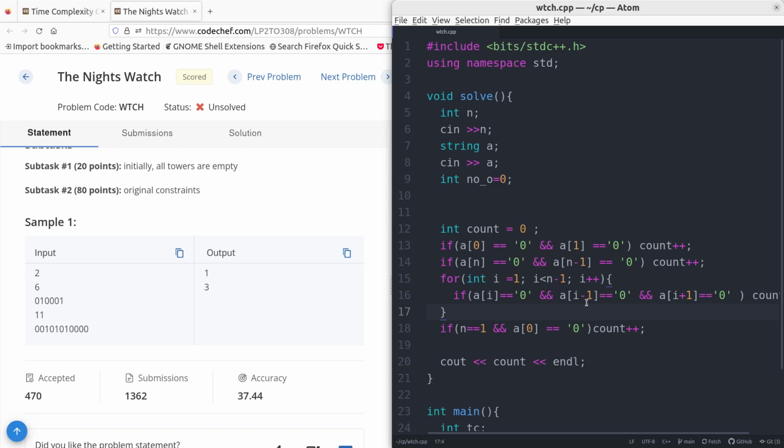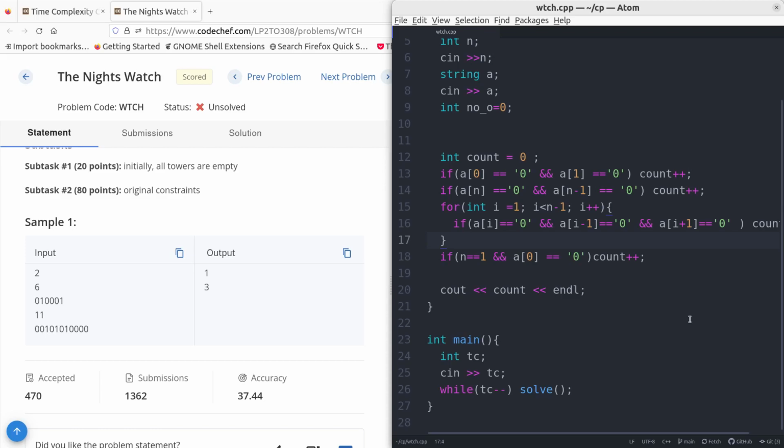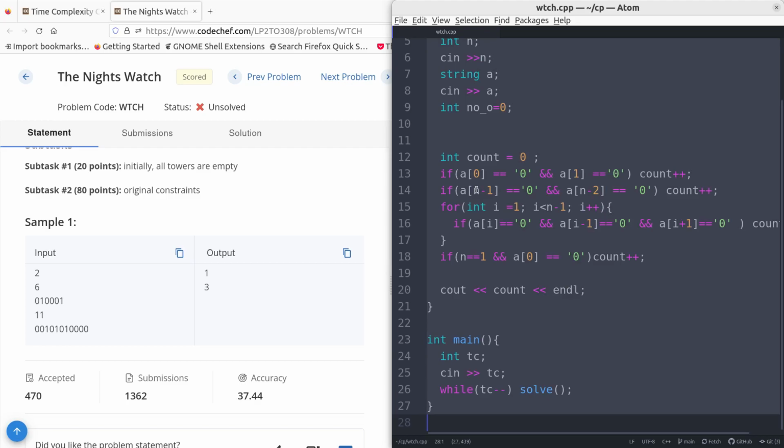If any three numbers consecutively are 0, then we'll increase the count. And if last two numbers are 0, I wrote it here. Okay, this is n minus 1, right? It cannot be n minus 2. Is this the fault?